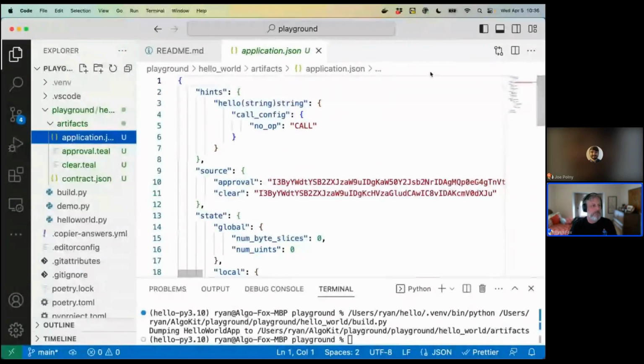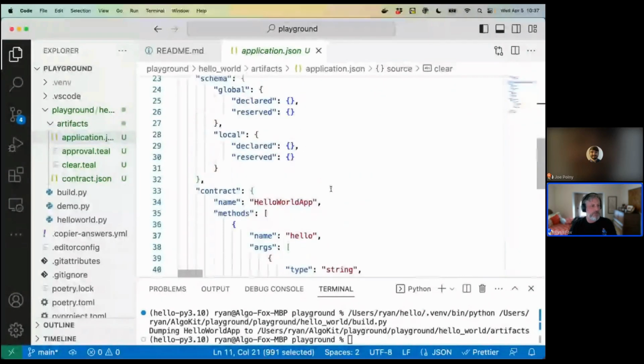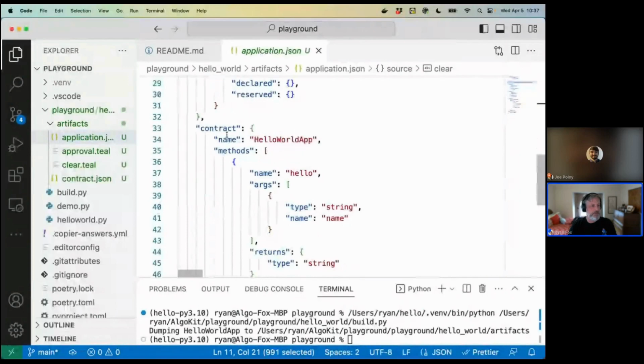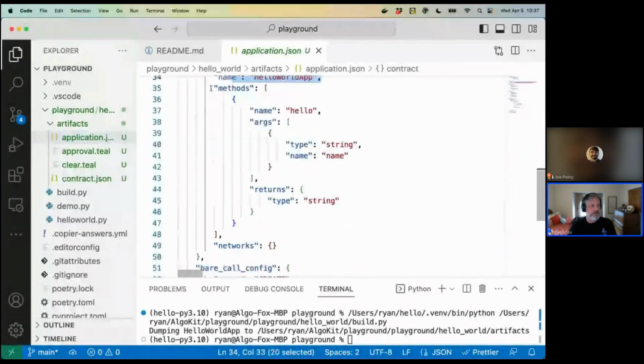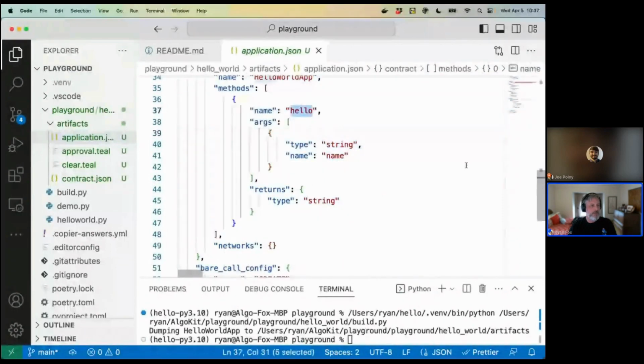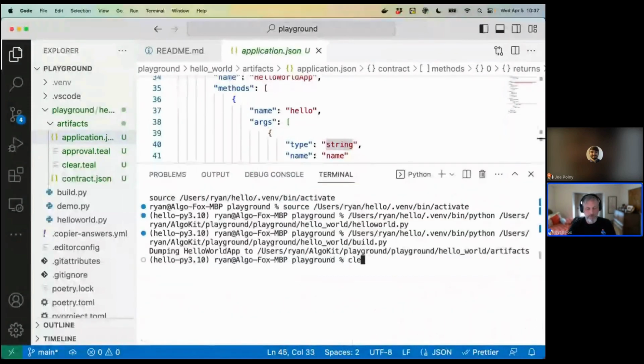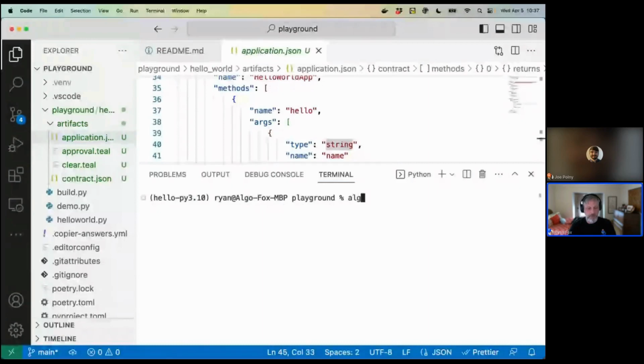It tells us that we have made this new application here. We have the source code for it here. We have the schema for it here, and we have named the contract Hello World app, and we have all of the methods that it includes here, which is just this one called hello, and it is expecting that we will send a string to it, and it is going to then return us a string. So let's actually now go and deploy this smart contract. But before we deploy it, we're going to have to make sure that we have a network running.